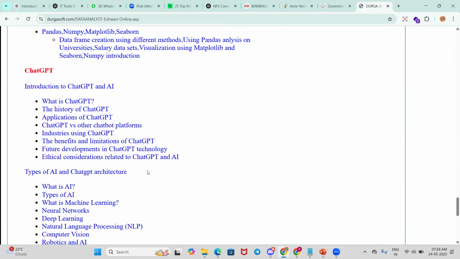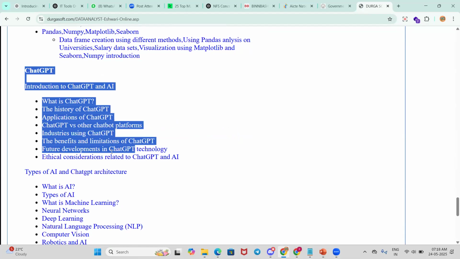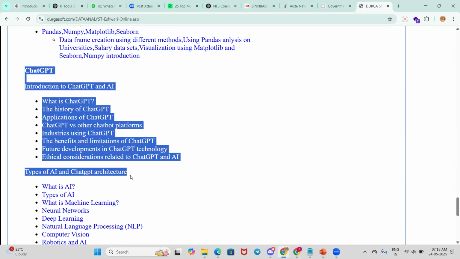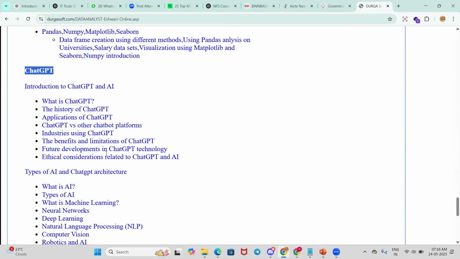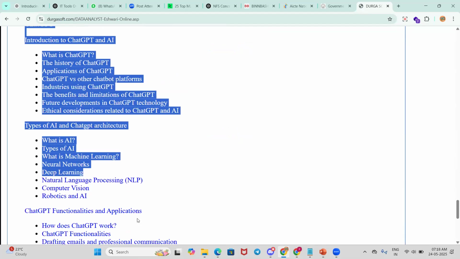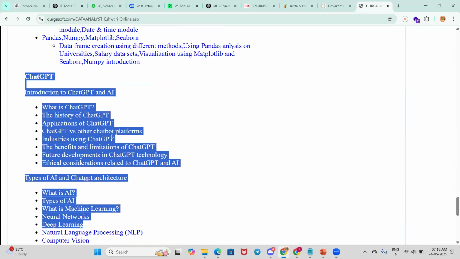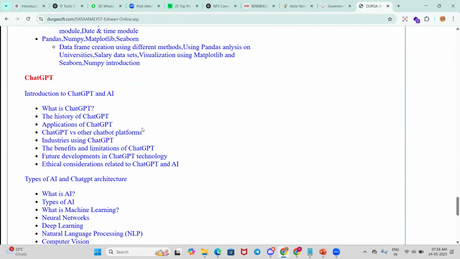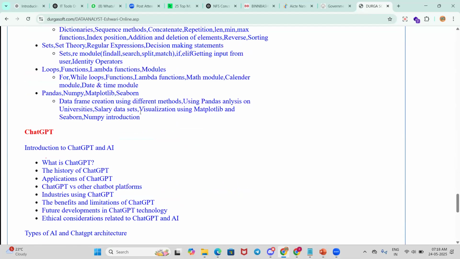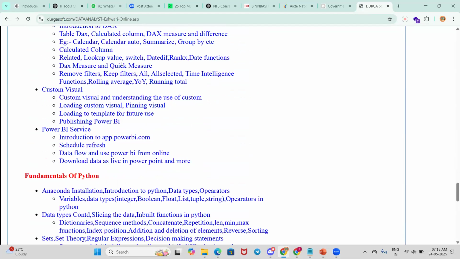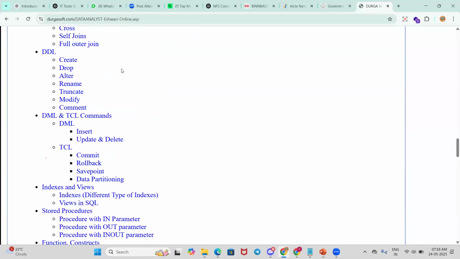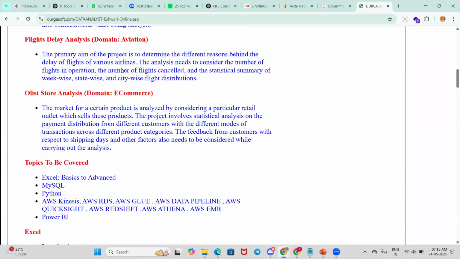Along with that, the usage of AI. The competitive tools to ChatGPT are Blackbox and DeepSeek. Along with that, we have Copilot from Microsoft, right? These are the AIs we can use for analysis purposes to deal with our data and datasets, right? So this is the overview of the course.